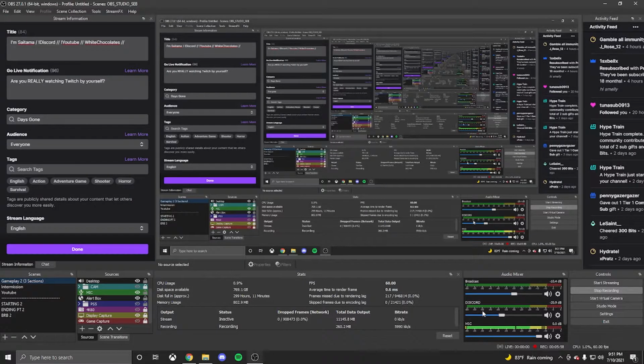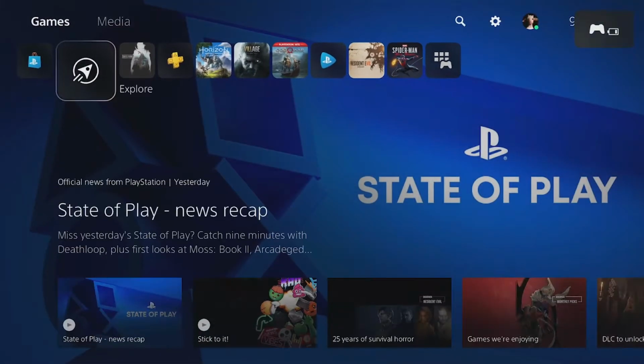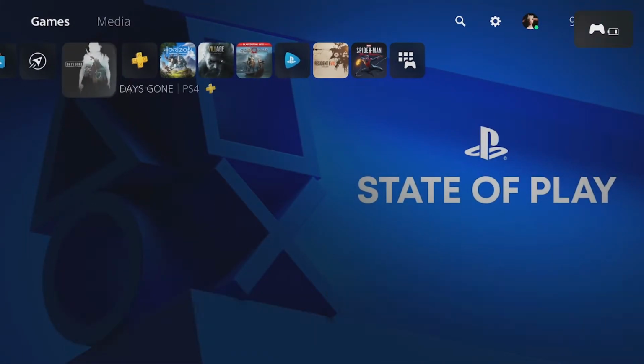So I'm going to be powering on my PlayStation right now, and it's going to turn on everything, and I'll turn on my PS5 source here, which is basically the Live Gamer Ultra from AVerMedia. We're going to turn this on, and it should pop up, as you guys can see. So you guys can hear audio, and it sounds perfectly fine and everything's good.